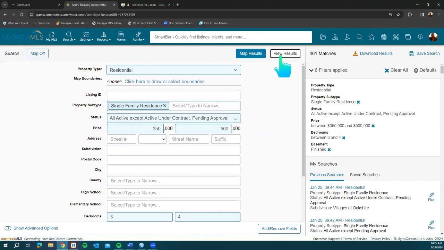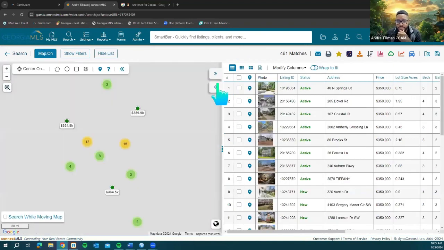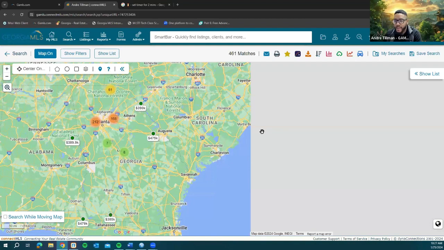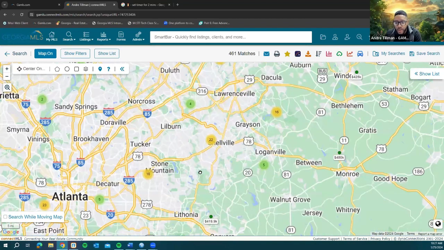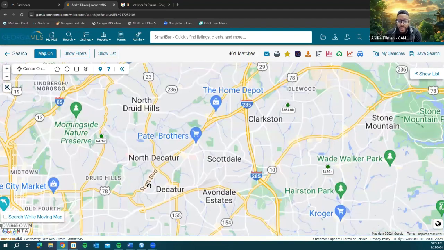So if I go back to my map here, now I have all results because I disabled some things for my criteria. I would literally just go down to my map and pull anything within that radius.